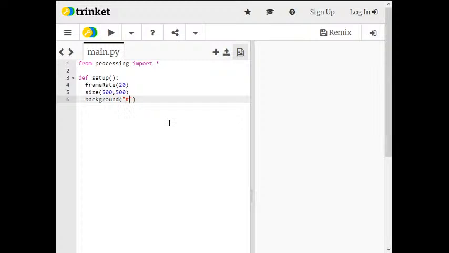If we wanted bright red, it would be FF, because the first 2 characters are how much red there are. 0, 0, because this is how much green there is. There's 0 green. And then there's 0, 0 blue. And that's how we would have a red canvas. So when I press play, not yet, but in a bit, it would show me a red canvas.